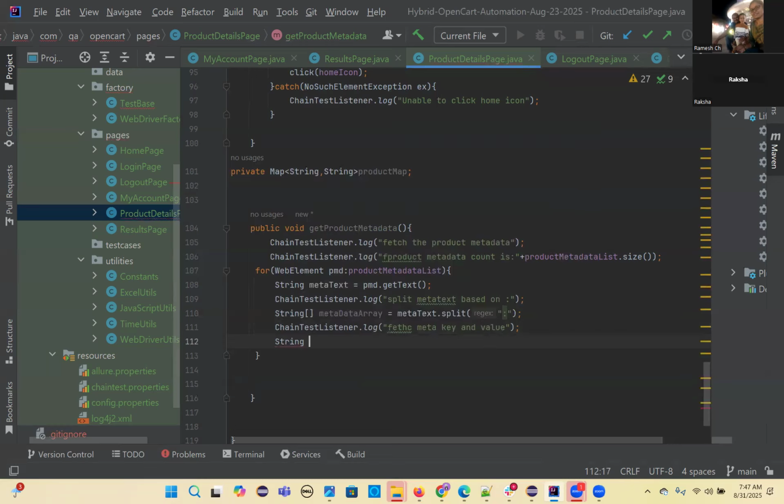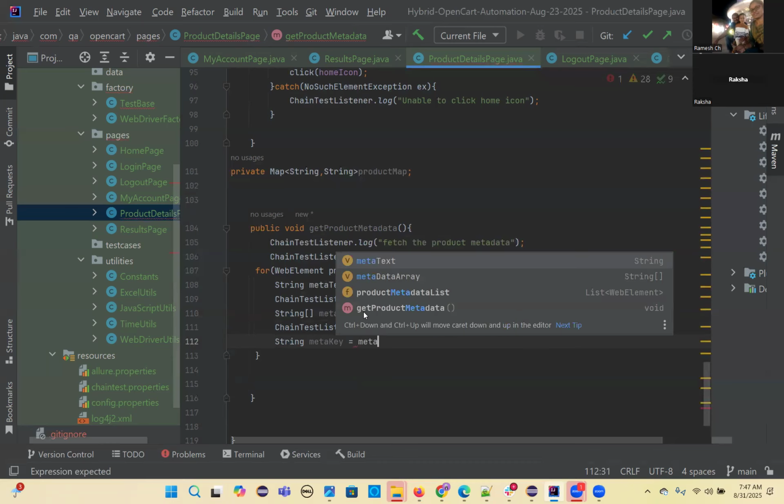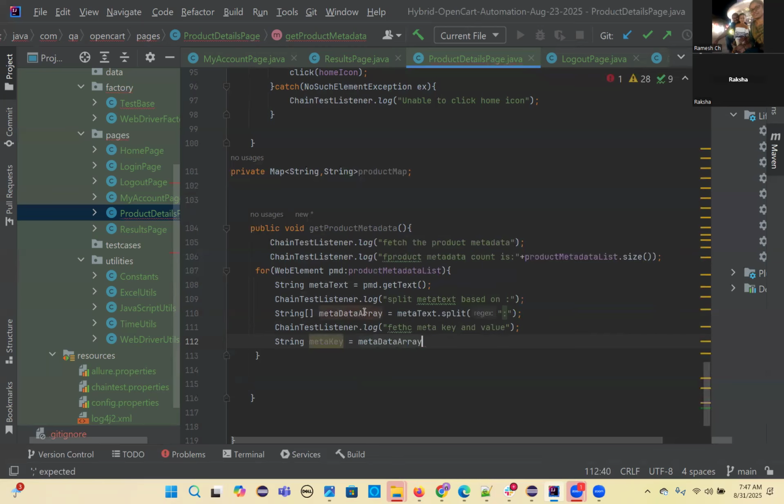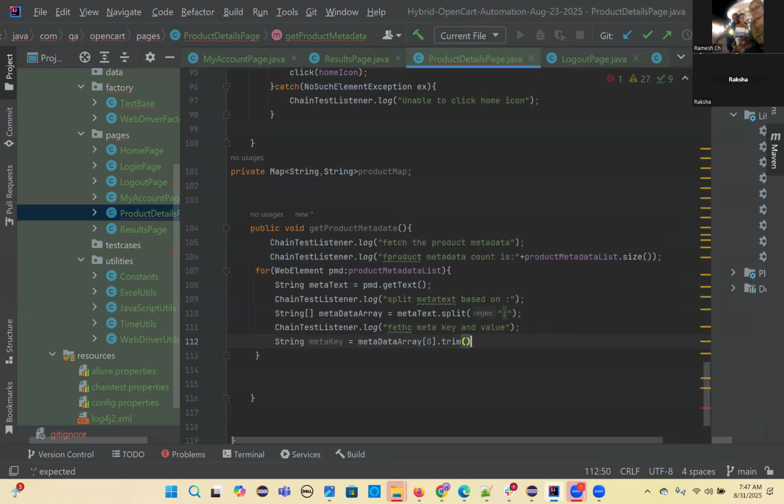So string meta key is equal to metadata array. So take metadata array. From this metadata array, you are getting first one. That is, so then trim it, because there might be spaces.